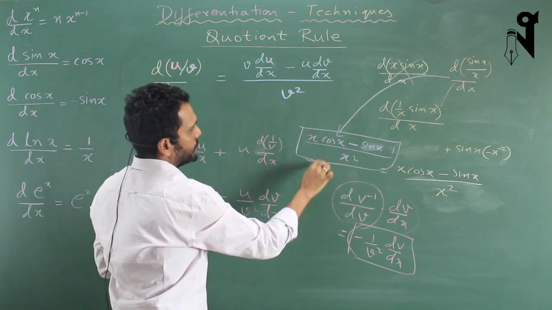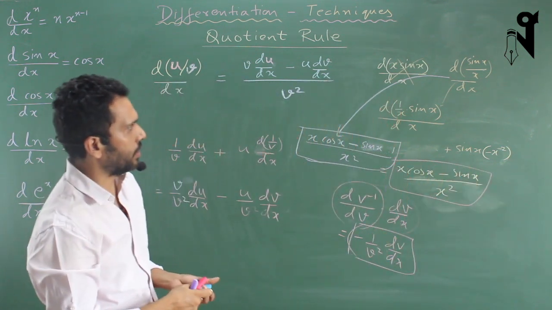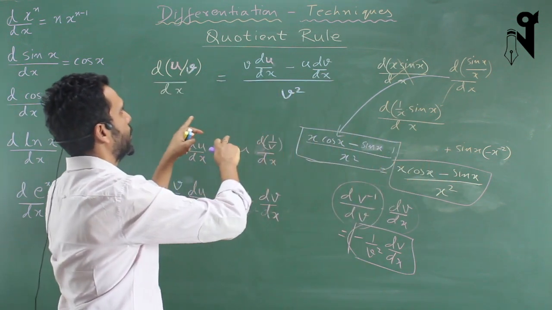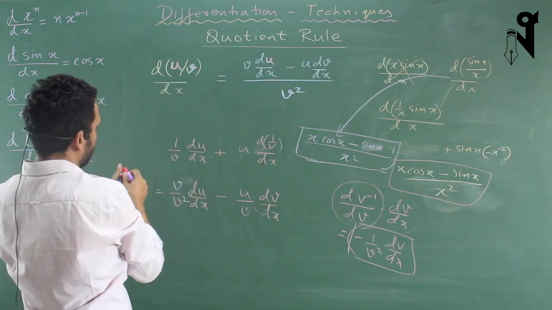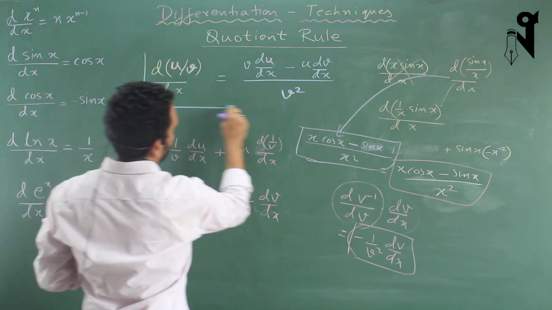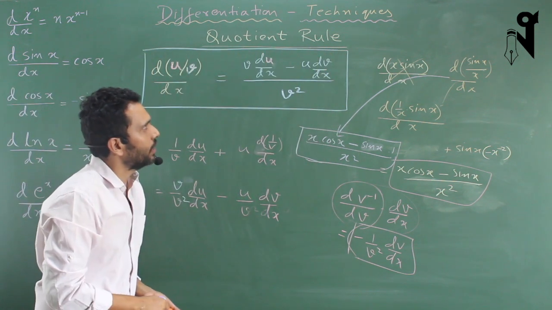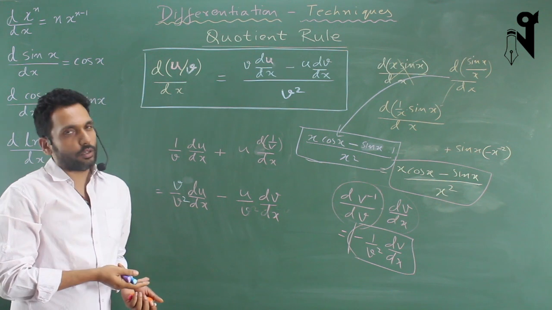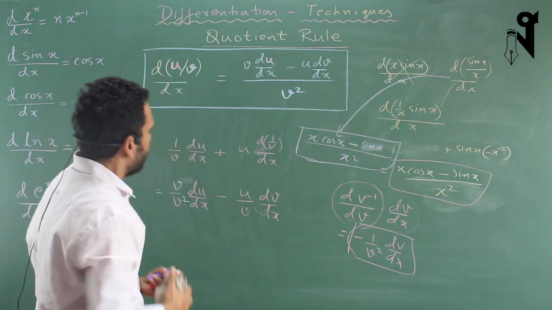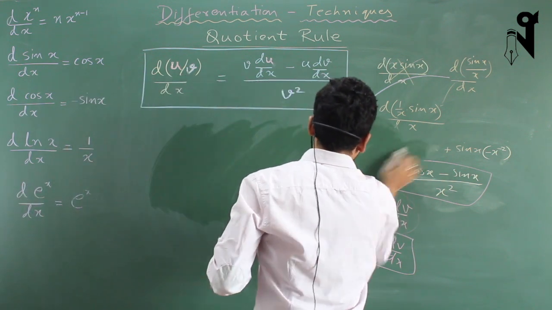So what you get is the same answer as this one, but much faster, because whatever you are doing to get it, you have done it for a general function and made a rule for yourself. So for yourself, you have created a rule so that you can do stuff faster. So this is just to do stuff faster. So that's your quotient rule. So again, we'll be giving you a bunch of questions on quotient rule and try to find out those answers. And I really hope that we don't have to discuss the answers and you get all of them right.